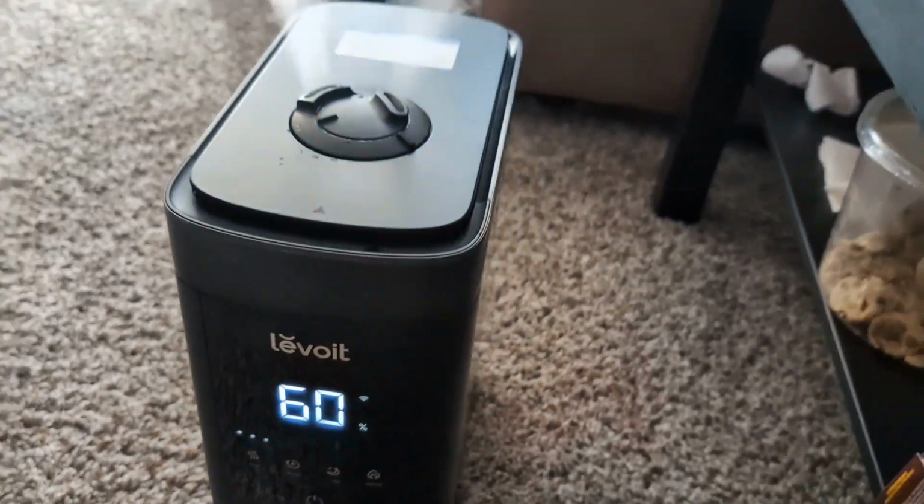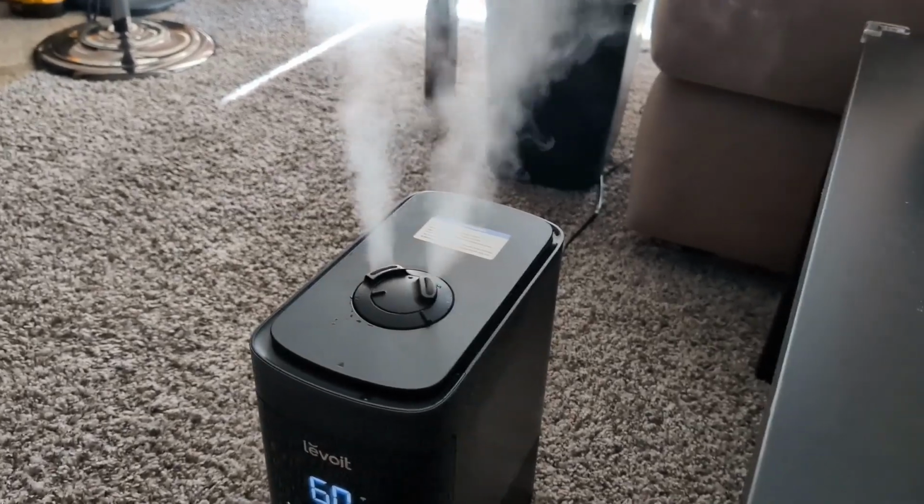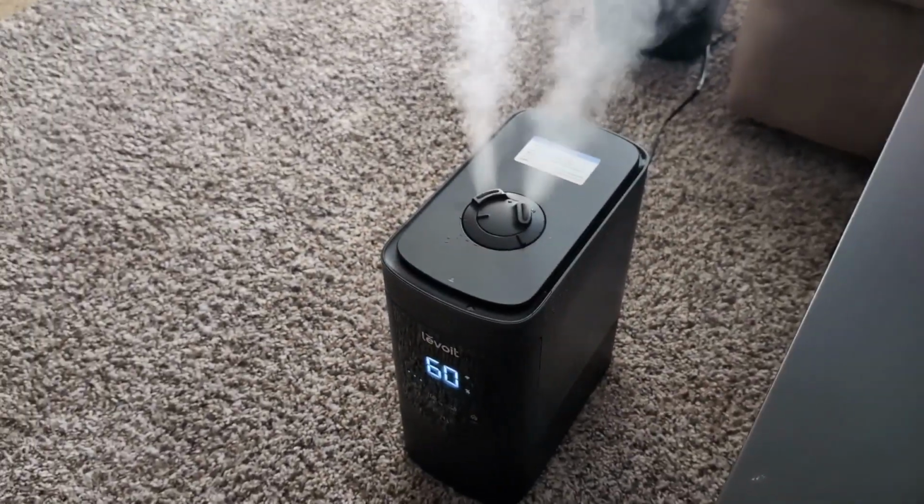A sleep mode allows you to turn off all of the lights on the humidifier, making it a great choice for bedrooms, plus it's incredibly quiet.